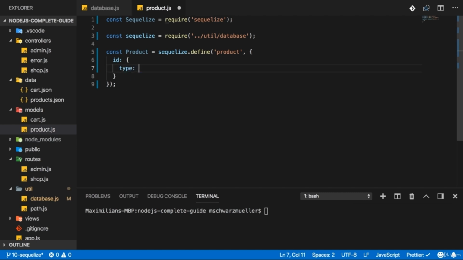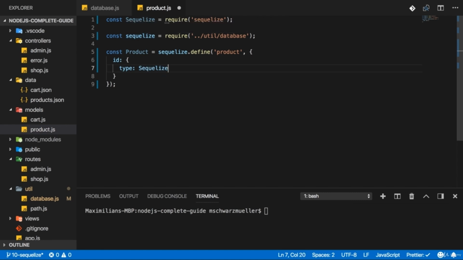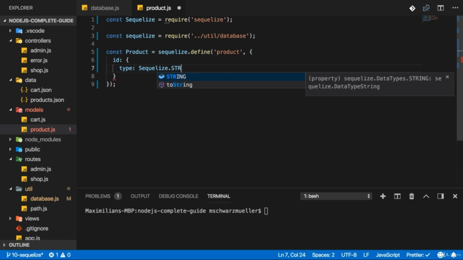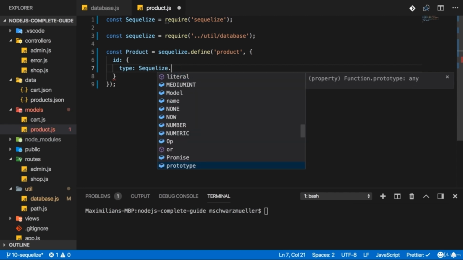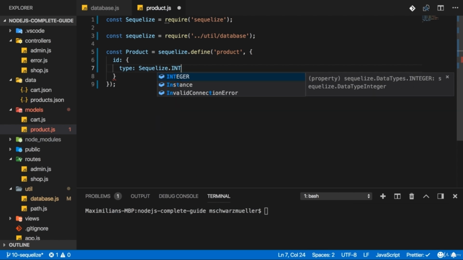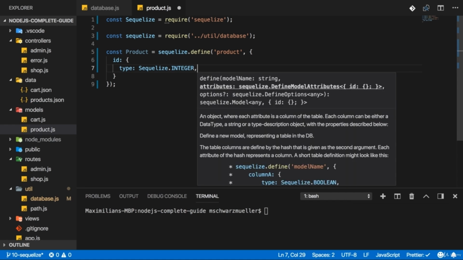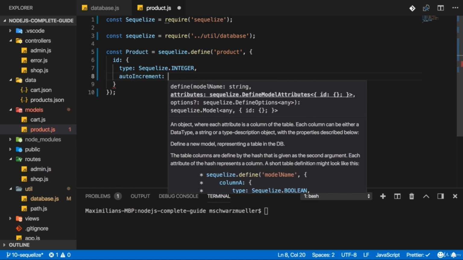There, for example, we set the type, and the type is now one of the types defined by the Sequelize package. So now I use Sequelize with a capital S, so from this import here, and there you find a bunch of types like number or string, so not varchar and so on, but here you have the more JavaScriptish names, I would say. And I want to use an integer here, because my ID will be a number starting at 1 and then incrementing. To make it increment, I also configure this attribute to be auto-incrementing by setting auto-increment to true.